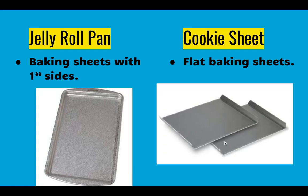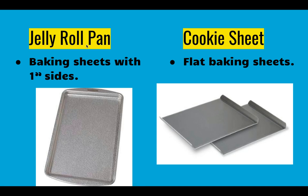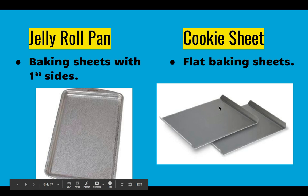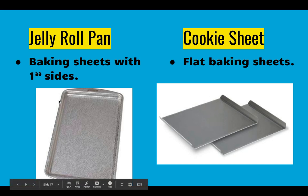We have two different types of baking sheets. The technical name for the one with low sides is the jelly roll pan — most people just call it the cookie sheet or baking sheet. It has an inch or less of tall sides which keeps things from rolling off when you cook. The other one is technically the cookie sheet — it's just flat with no sides, so if you put anything very liquid on here it would roll off. But cookies are pretty solid, so you can put them on here and cook them without worrying about the sides.